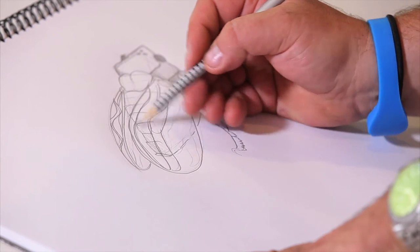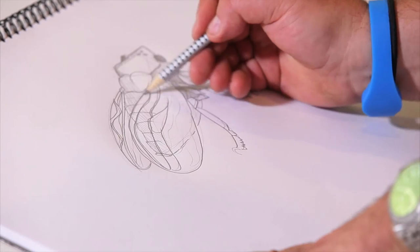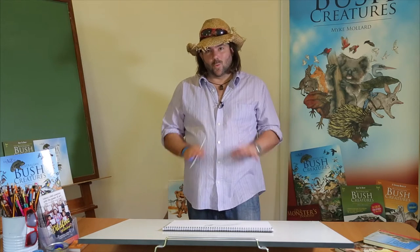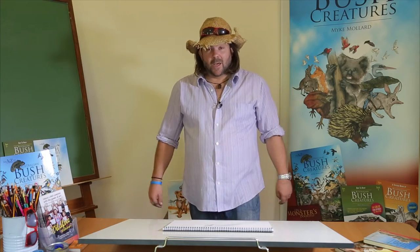Now you can put a little bit of a shadow to give some body. But really, I think this is about it. I'm liking this. What do you reckon? Little cicada, just walking along. You might not see his legs on the other side — you may throw him in there. Just sizing him up. Have a look at all the other drawings that we do. Come again another day and have a play.